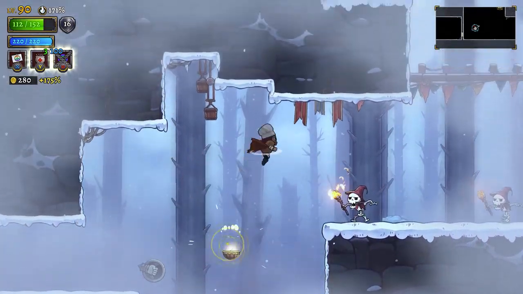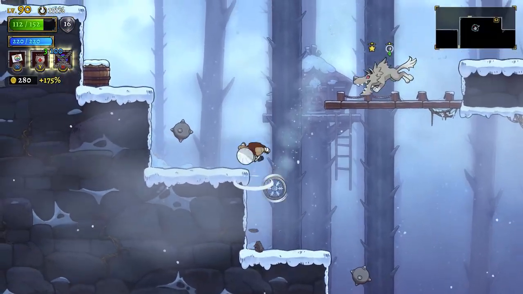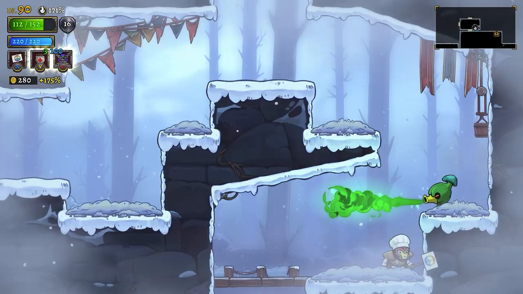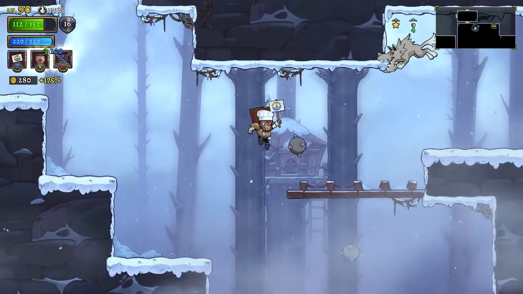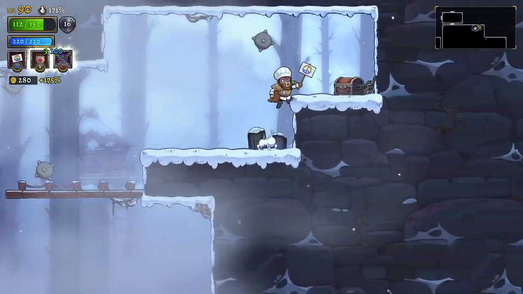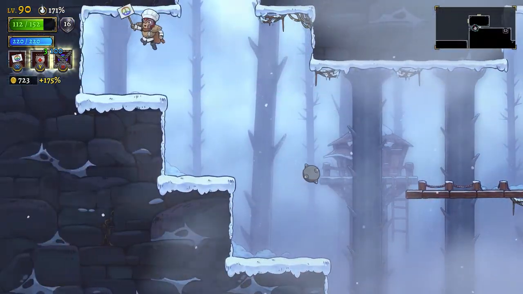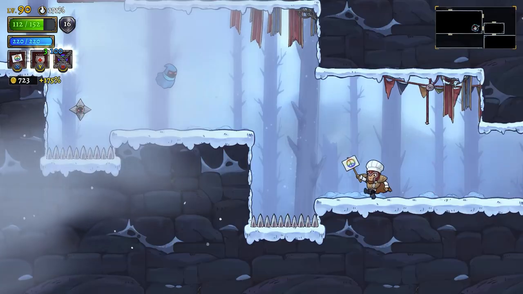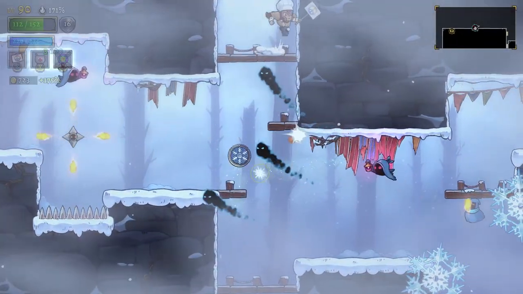Come on. Whee! Woo! Woo! Oh man, that's a big guy. I'm gonna wait. There's a chest down there, actually. Never mind, we'll go back. Okay, come over here. Yeah. Whoa! Man, that was close. 723. I mean, is this gonna be a good gold run? No, get me out of here. Let's go out and reset.